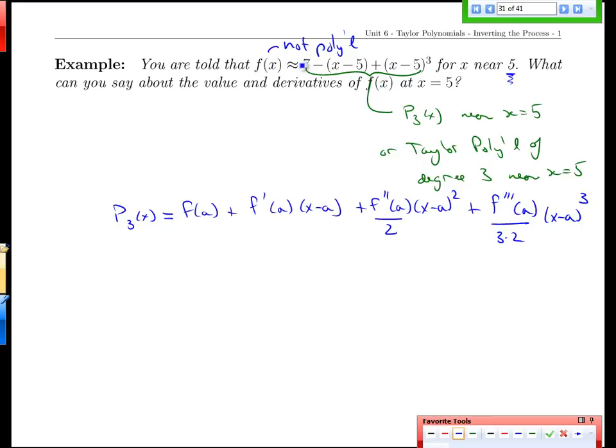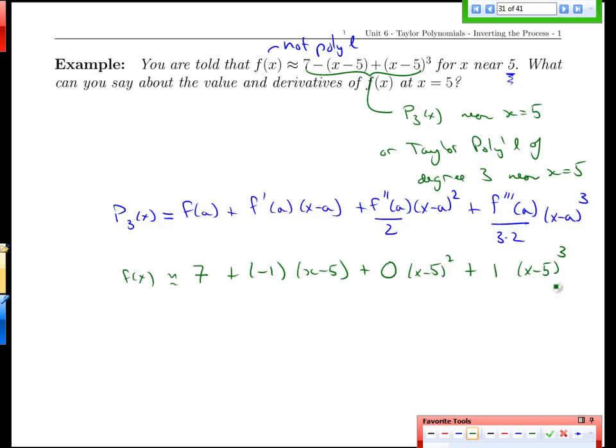So if you can interpret this approximation of a non-polynomial as this, and this function here being the Taylor polynomial, then what we can do is just line things up. Our function is around 7, plus, well, that's a negative 1 out front, x minus 5, plus, you'll notice there's no quadratic term. What does that mean? Well, it means the multiplier out front of it must be 0, and then we have 1 times x minus a all cubed. In this case, these were 5s, so I'll change those to 5s to be explicit.